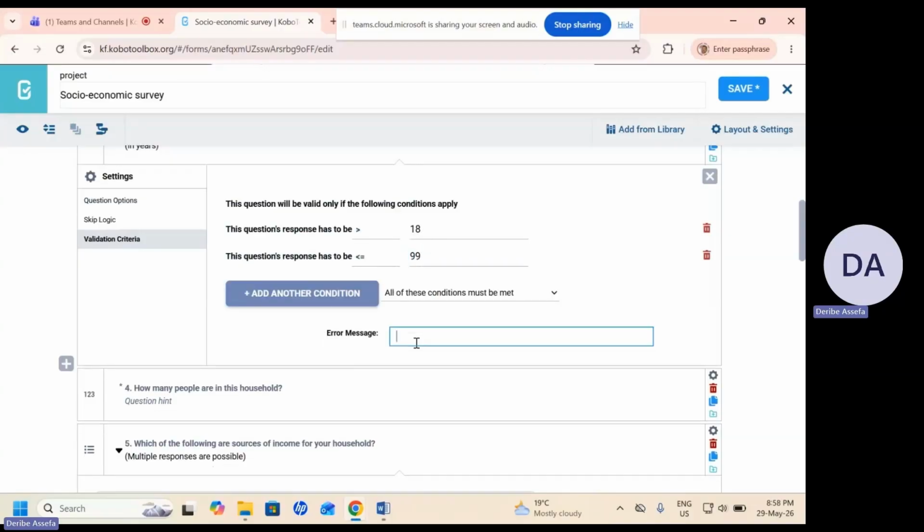So here, maybe we could write like this: invalid response, or out of the range, as we like. Maybe to be more positive, out of the range. So age is out of the range.